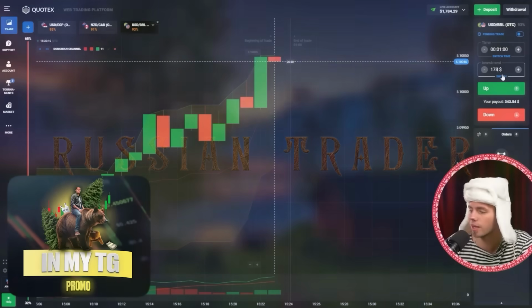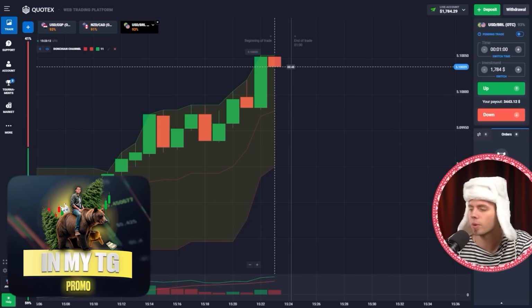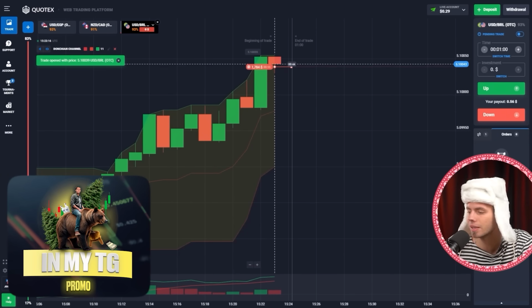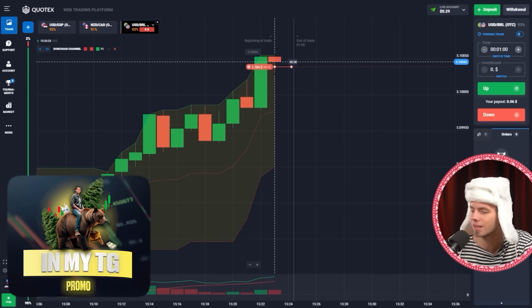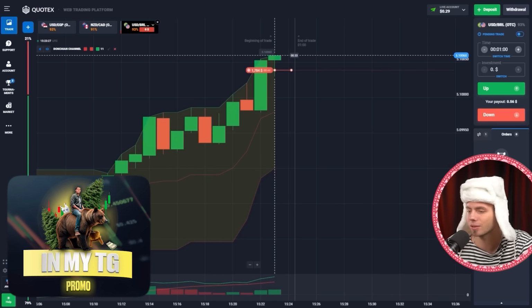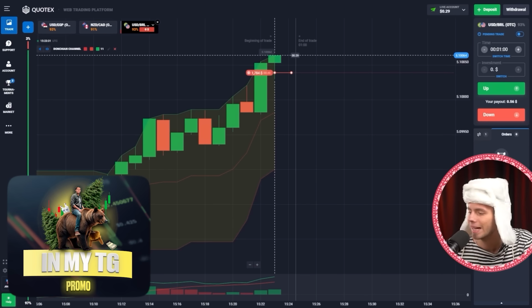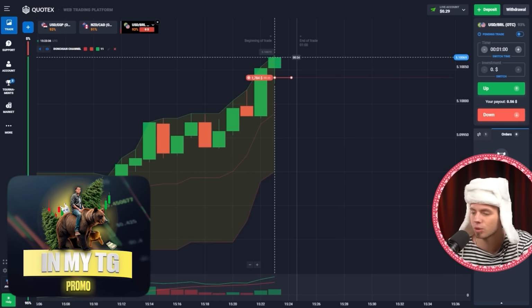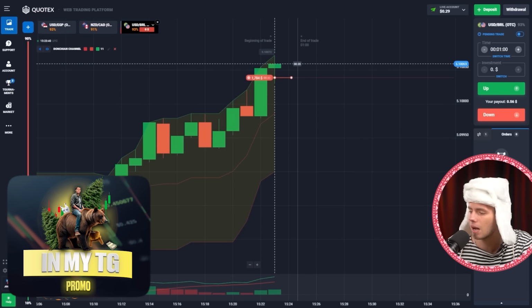Okay, let's move on to the next. Let's set the amount 1784, and right now we are opening a sell trade over here. What can I say? Guys, here is another situation. Here the asset is in an overbought condition already, and we expect a further decline right now, so we will see in the nearest future the option going down. Okay, and it's strongly overbought, very strongly overbought. If you take a look at the MACD, it will become pretty clear for you.